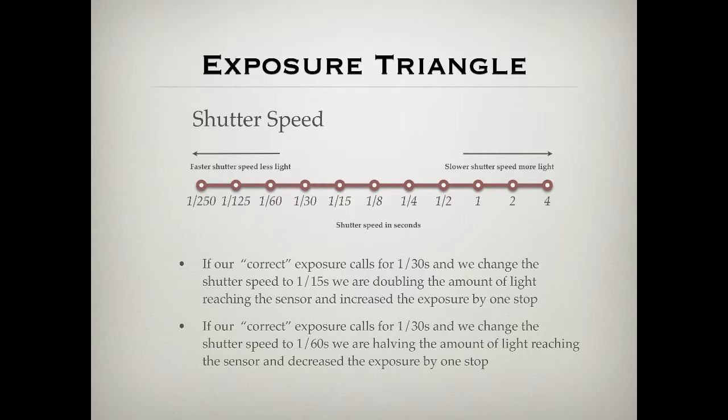But to get a faster shutter speed to freeze elements in our photograph, elements in our composition, we would go to less light, 1/60th of a second. And there we are halving the amount of light reaching the sensor. And the reason it's good to understand this is changing those things is going to affect the other aspects of the exposure triangle. If we increase the shutter speed to 1/60th of a second, maybe we have to change the aperture, the opening of the lens. And we'll talk about what aperture is in an upcoming presentation.